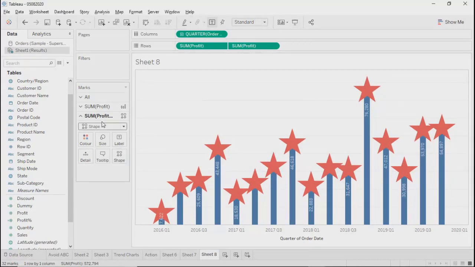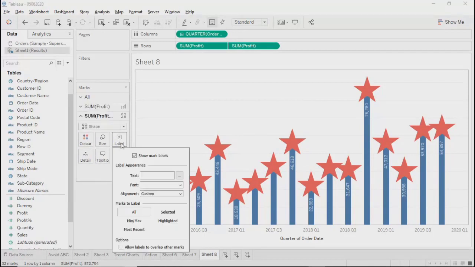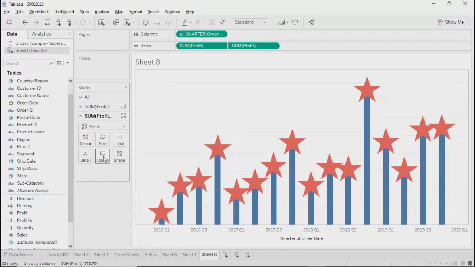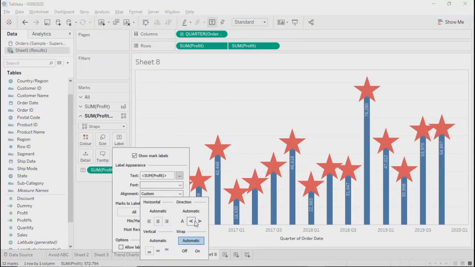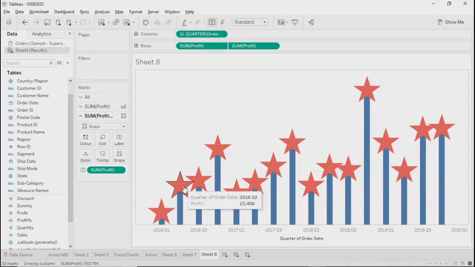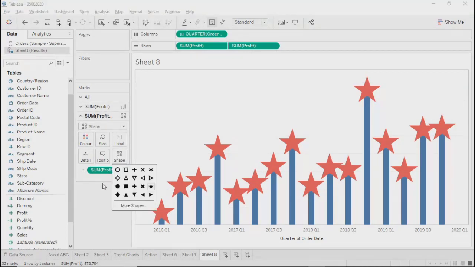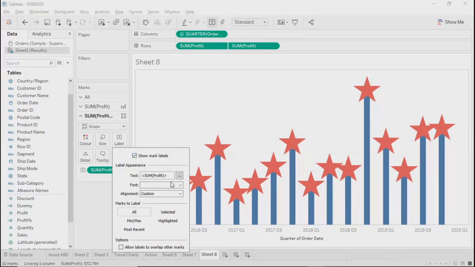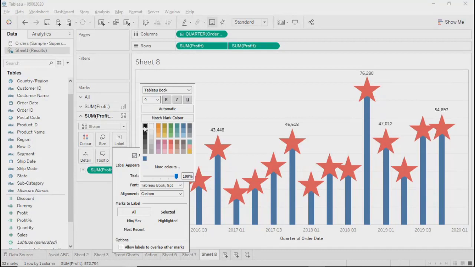Okay, so as of now, what we did, we took the labels over here, right? Where is the label? Let me uncheck it for a moment. We'll go ahead and take that label, which was profit, and put it here. I'll format it custom. Let's show it on top. Where has it gone? I think it's behind that star. Why? Just a minute. I think the color we changed to white. We changed the color also at that time. Let me do it. Yes, it's coming like this.